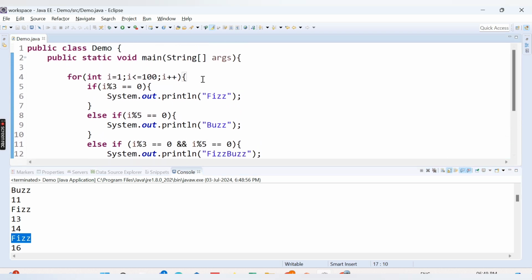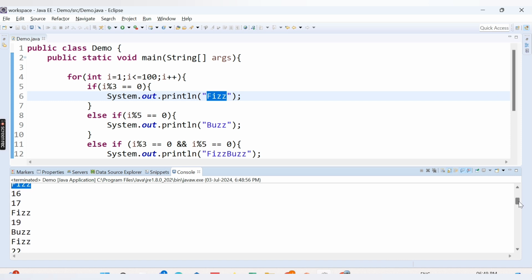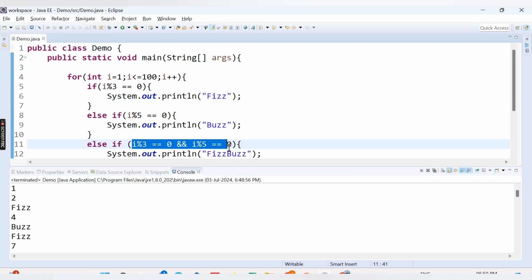When the loop comes for i equal to 15, it will check whether 15 is divisible by 3. It is true, right? Then it will print Fizz. It's not checking any other condition, it's not going for 5. So here you could see we never printed FizzBuzz. We have printed Fizz or Buzz, but never FizzBuzz, because when the number is divisible by 3 only, then directly it prints Fizz. So what you need to do is, this condition should be checked first.